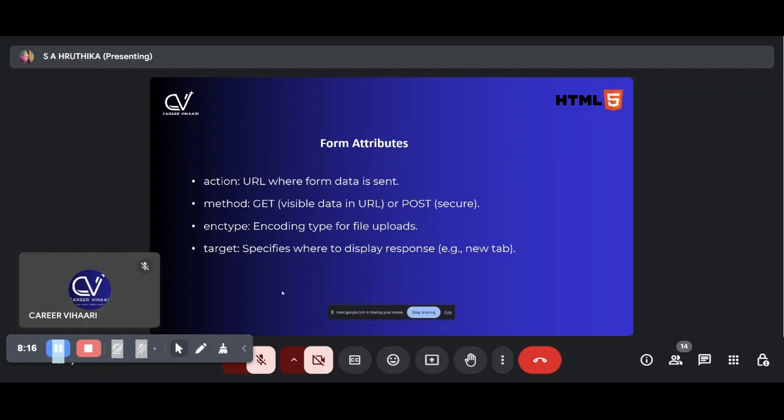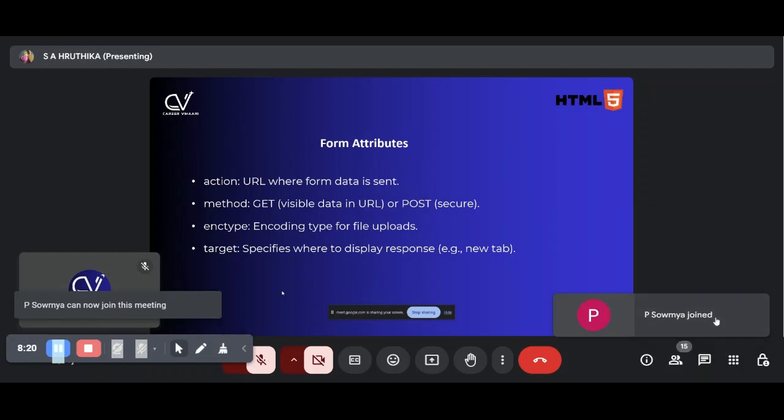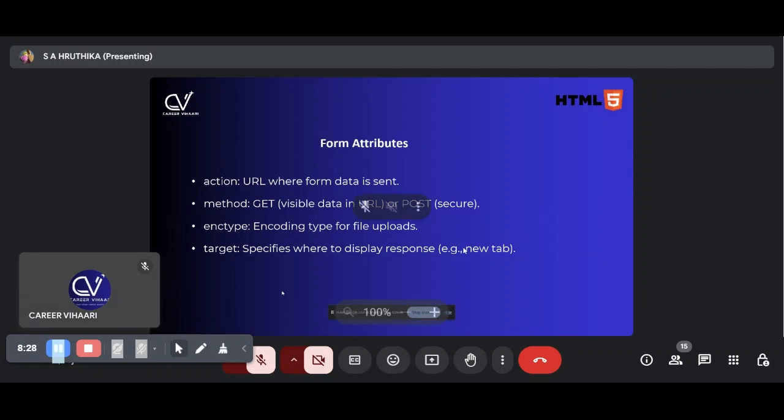Autocomplete is nothing but, we'll be having many input fields, right? Like username, password, age, gender, phone number, address, and all. Sometimes what the browser does is, when we don't fill some data, it will take the previous inputs.